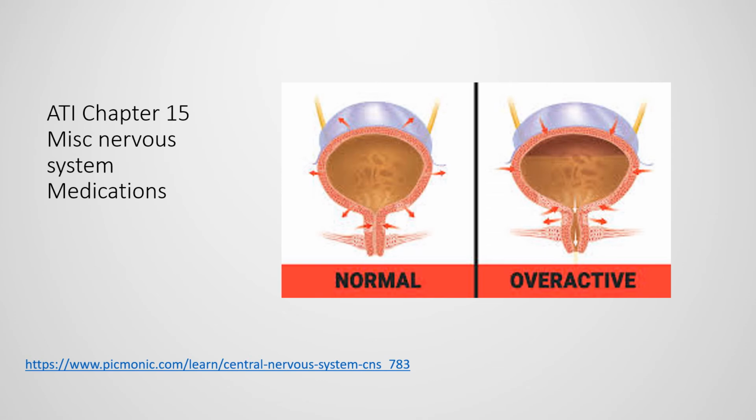So you could ask, well, why does this happen? Well, it's often the bladder muscle itself that's irritable, and as it expands with the urine in it, sometimes the irritable bladder muscle just contracts forcefully, and you're incontinent of urine. So let's talk about this on the next slides, and we'll talk about some drugs for an overactive irritable bladder.